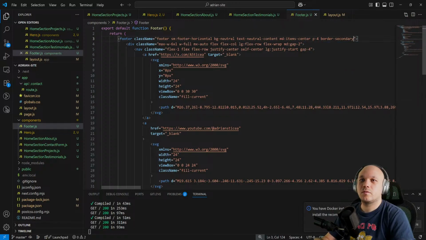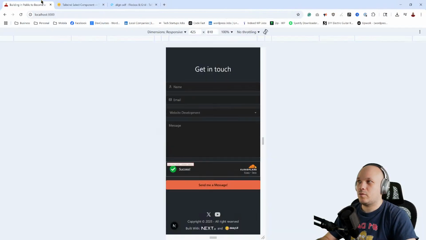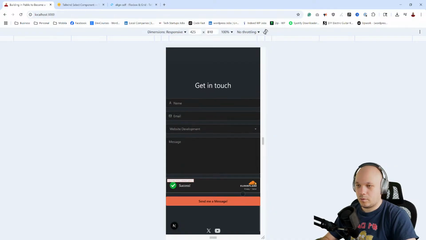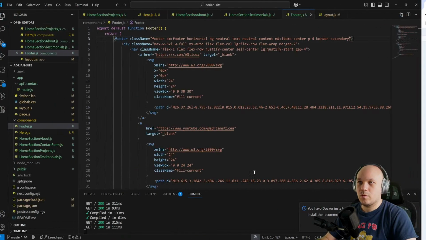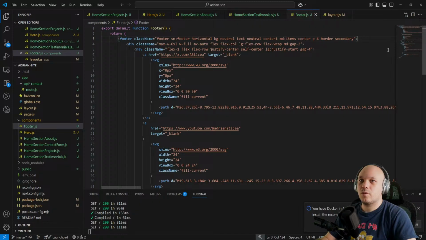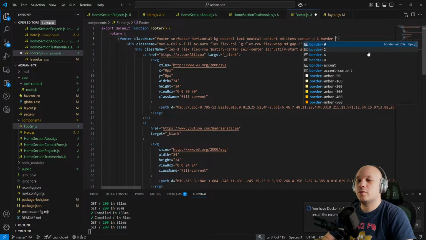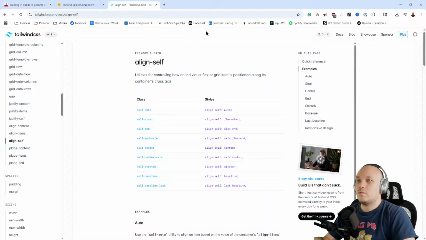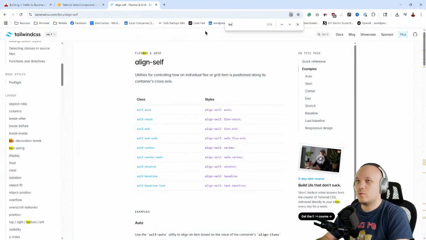Secondary. Let's see the classes for border. I'm ambling around.